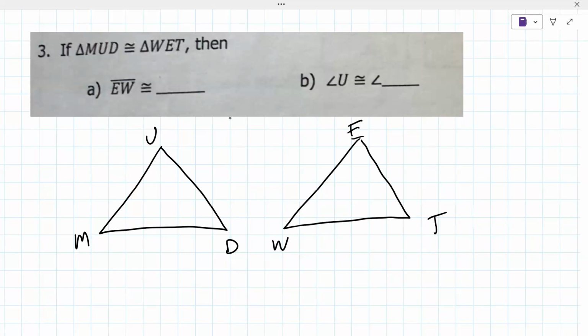Do we want to unify? The order does matter. Pick one. Okay, yeah. And it's a small thing, but it really is critical in this course. Now, in part B, with the single letter, you're not going to get that wrong, but if there were 3 letters to describe the angle, you could have an issue there. But what angle is it congruent to? E. It is E. Very good.